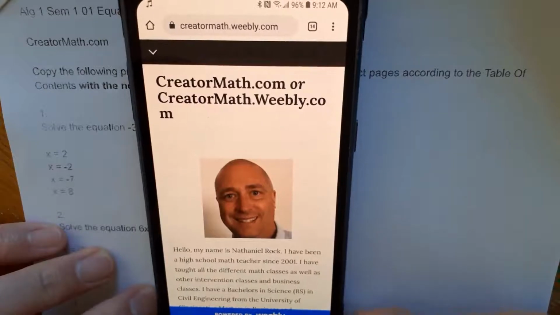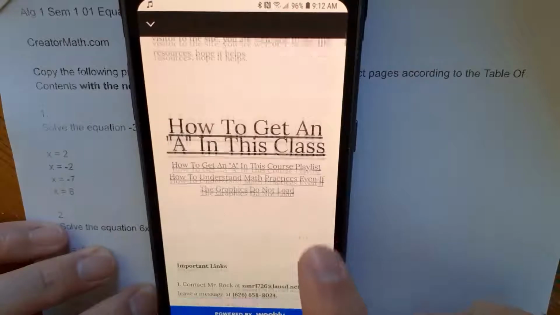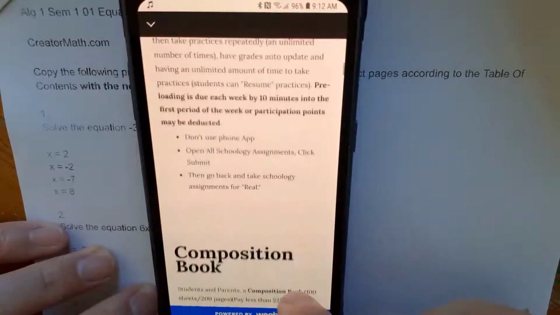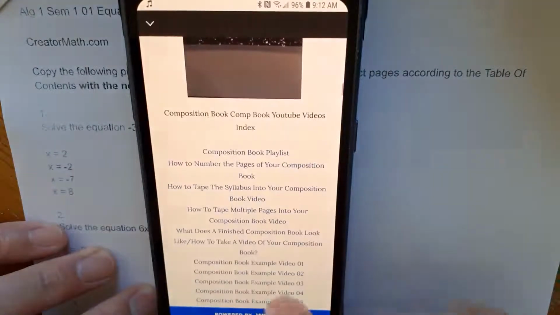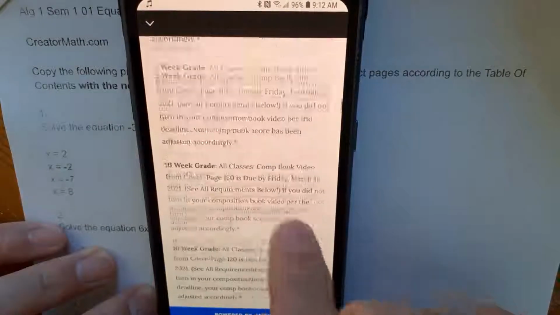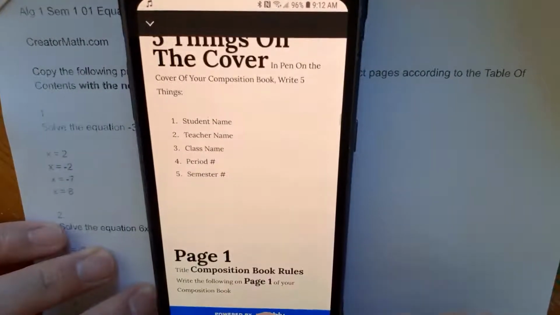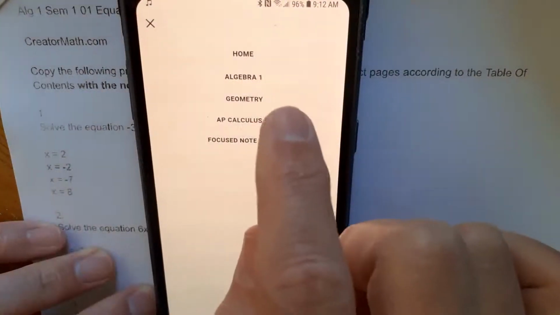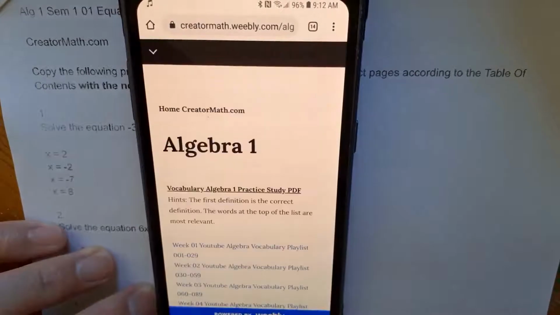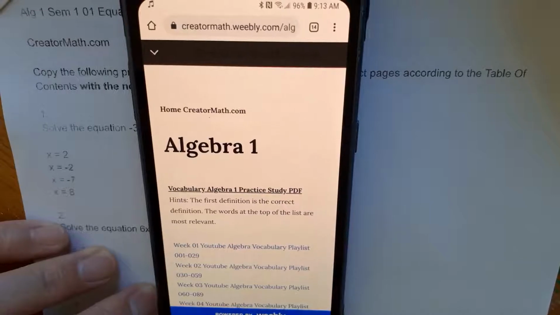Any questions about the composition book, which is due now, again, you guys, for turn in? Scroll down under this picture on the homepage until you see the words composition book. Follow all the directions, watch all the videos, adhere to all the turn-in dates, and put things where they belong. As long as you're putting notes on those pages, which we're going to go see now, you should have a 90 to 100% on that composition book. Plus you have the notes to back you up when it comes time to do these problem sets.